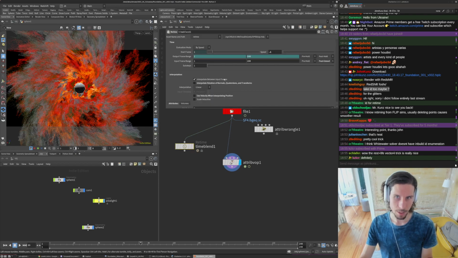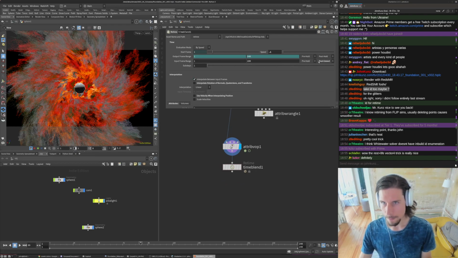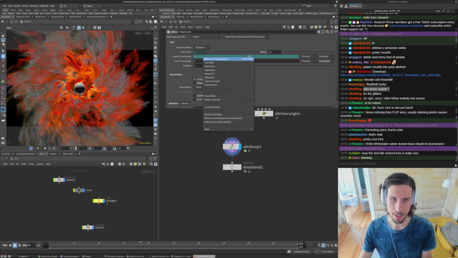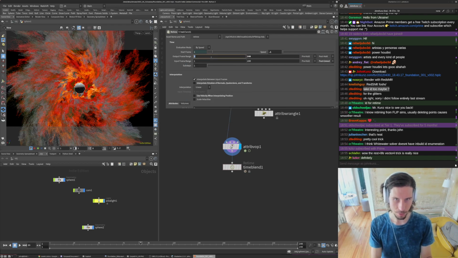So yeah, we're gonna test out the retime, and yeah, I can just use this output frame range maybe. We can use this to shift.